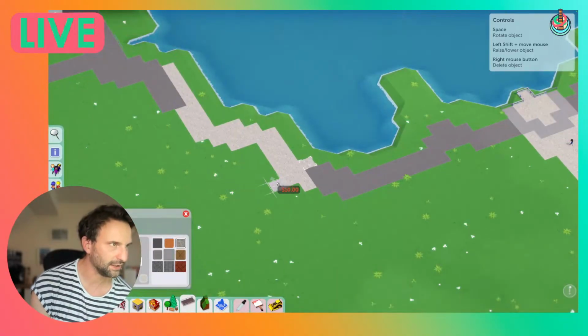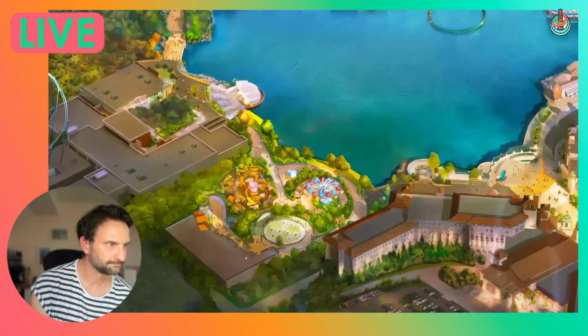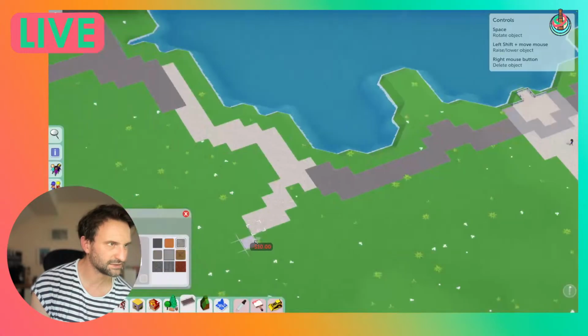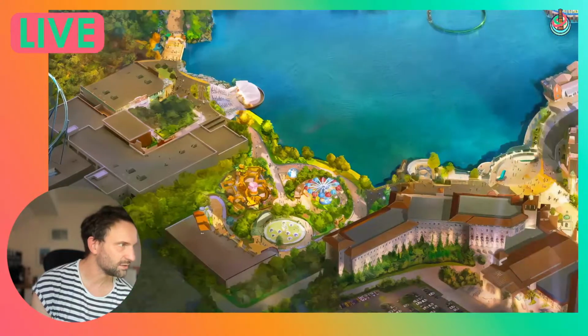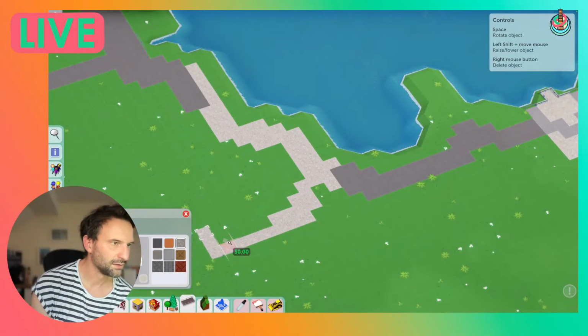So we got here, it looks like it's coming around. There. We have a kind of a spot there for a ride of some description. Looks like some kind of spinning ride. My favorite. In fact, I'll give it a little bit more space.